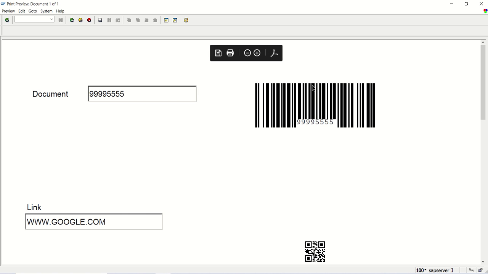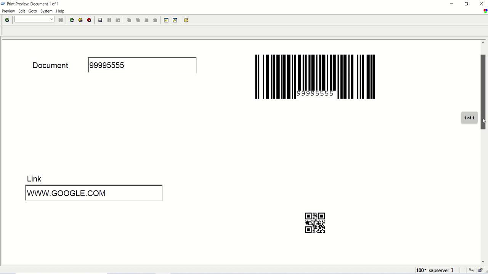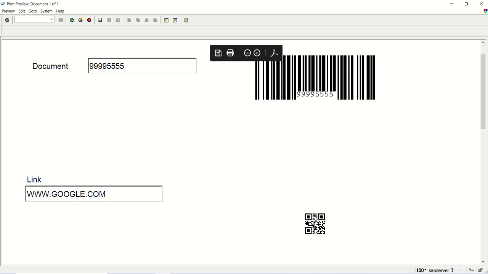Similarly, for product identification, we can use the barcode system for serial numbers or any kind of numbering system, product information, customer information. We can use barcode for easy scan. Okay, so in this way we have seen one example of barcode and one of QR code as an object element.